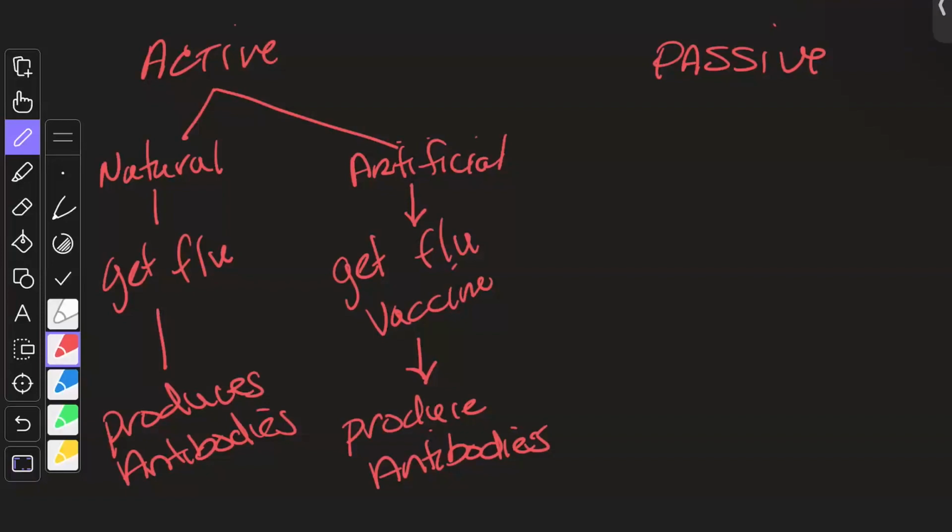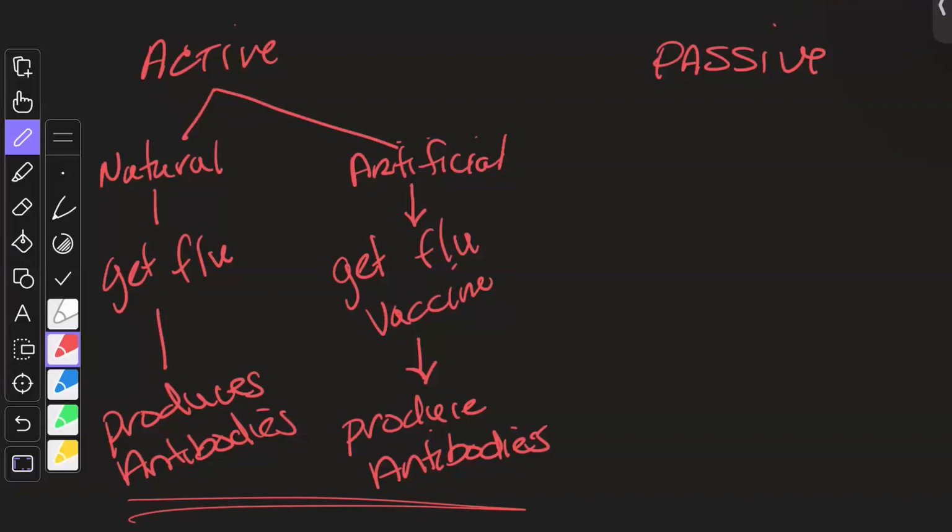So this active process is your body having to produce antibodies. And so there is a period of time where you're still susceptible even after you get the vaccine. Okay, it's not like they shoot you with the vaccine and you walk out and you're like, bring it on, right? Your body's like, no, wait, I'm not there yet.